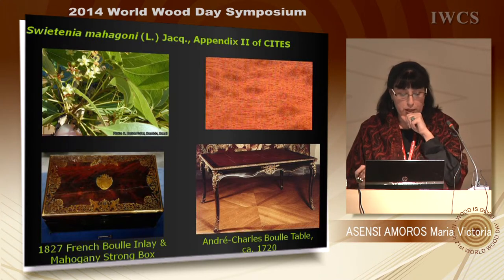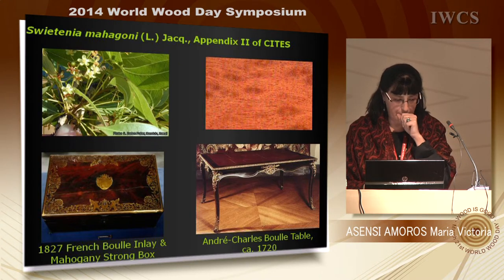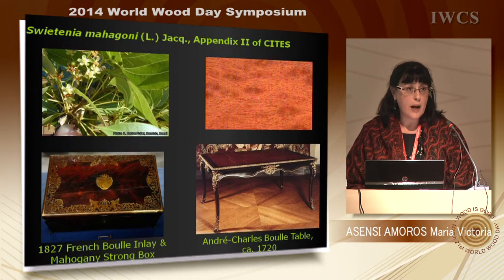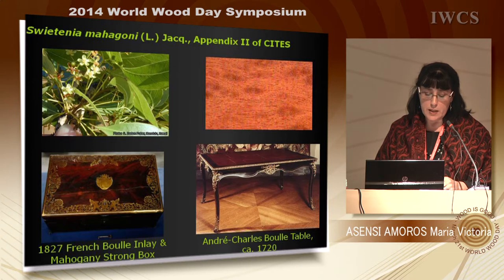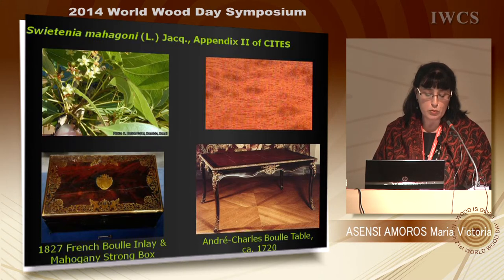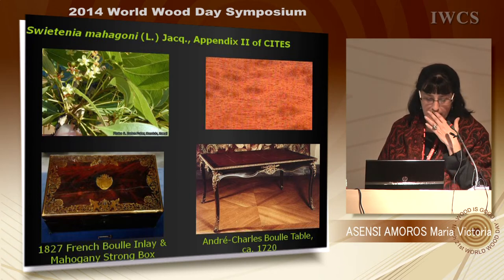It is a species native to southern Florida and the islands of the Caribbean Sea. The wood has been internationally traded for over 400 years, and small-leaf mahogany was introduced in India in 1795, and since has been planted through the tropics on a small scale in timber plantations and as an ornamental, occasionally also present in Africa.